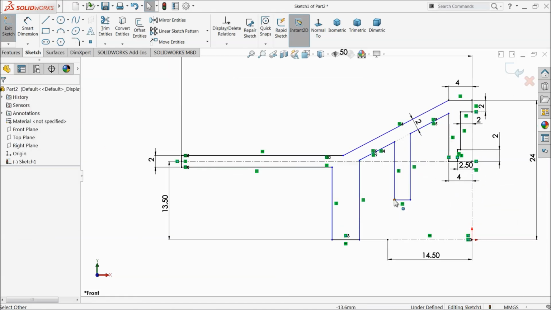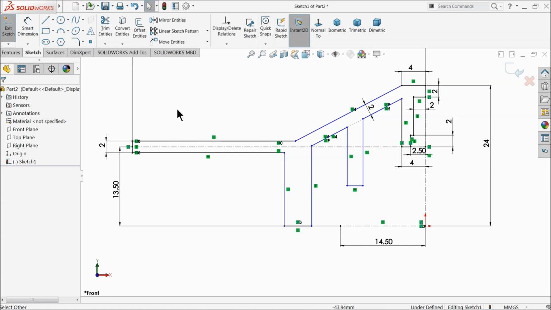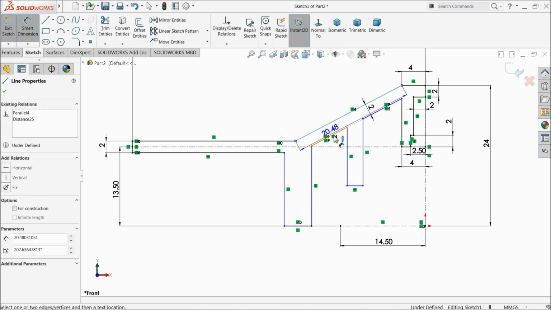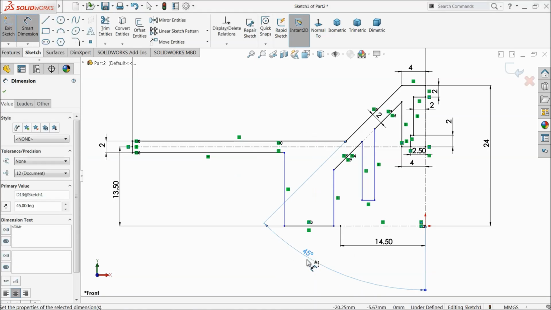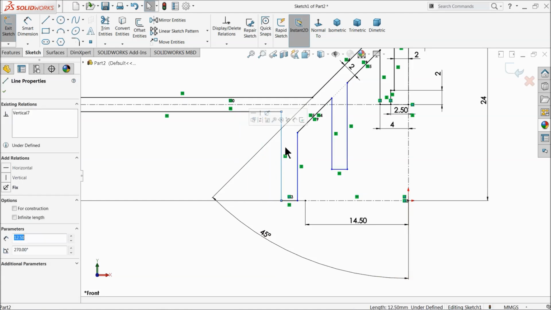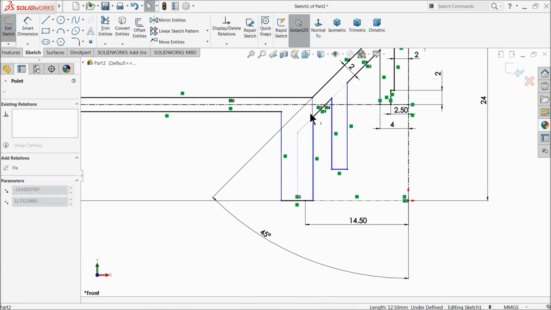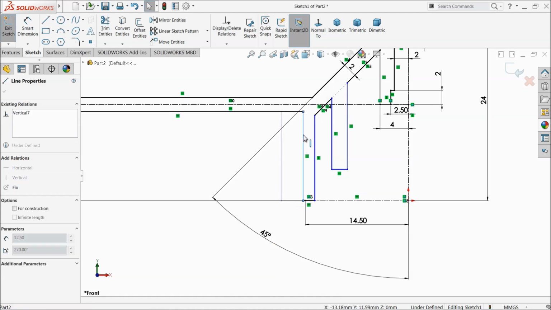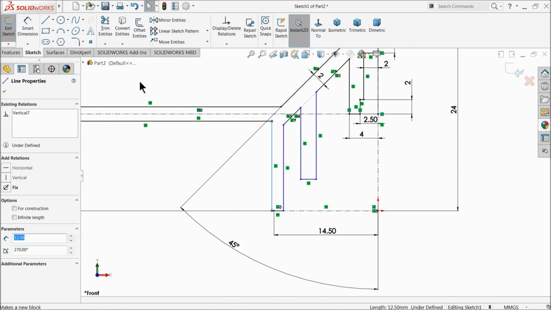Now this end is almost clear. Let's define the angle, 45 degree, okay. Take it here. Now let's define this.